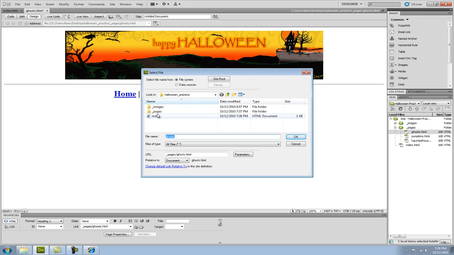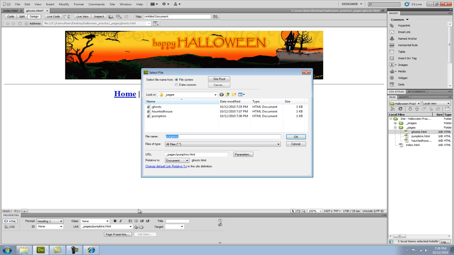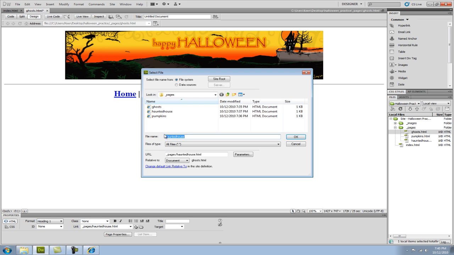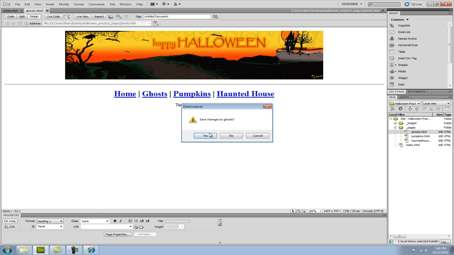Ghosts. Got it. Pumpkins, same thing. That works there. Haunted house. Yep. And OK. Alright. So let me go ahead and copy that. I will save this Ghosts page.